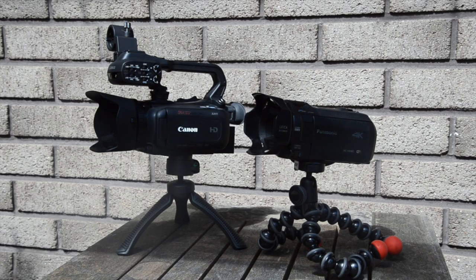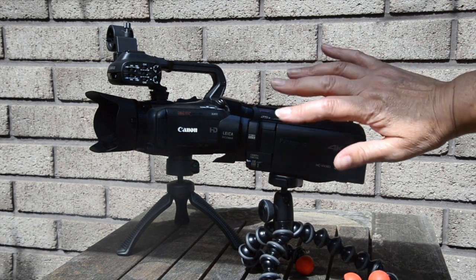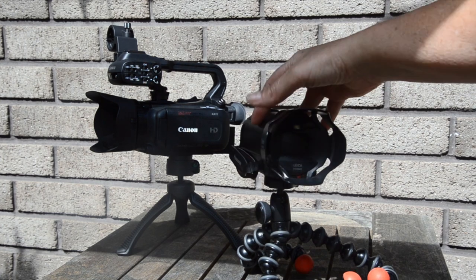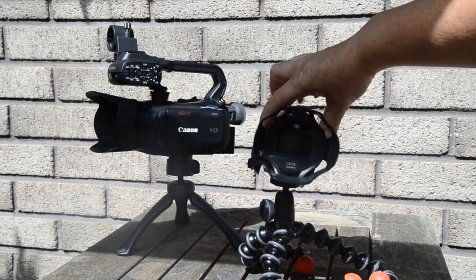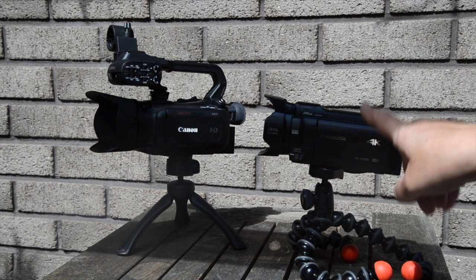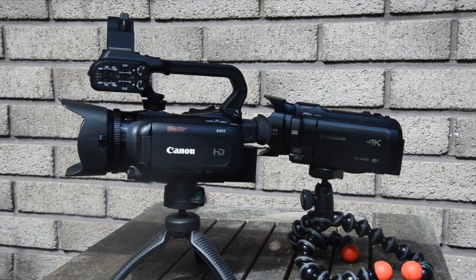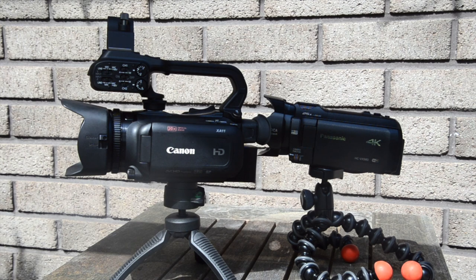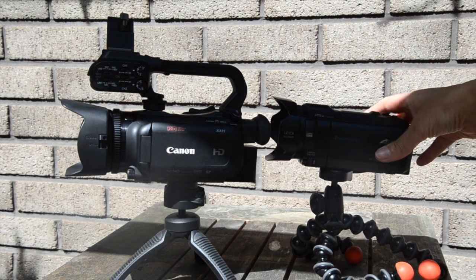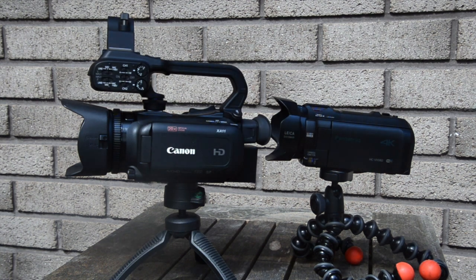The question you've got to ask yourself is really how much do you want to spend and how advanced are you going to take your videography. The Panasonic is great, brilliant, I love it — very easy to use and so handy to fit in your bag, especially if you're travelling with restricted luggage allowance. The Canon on the other hand is a serious piece of equipment, and if you're thinking of filming conferences or weddings or taking it to the next level, this is your man. I really love the colours — it is quite exceptional — but it is a big difference in price, so make sure it serves your purpose.